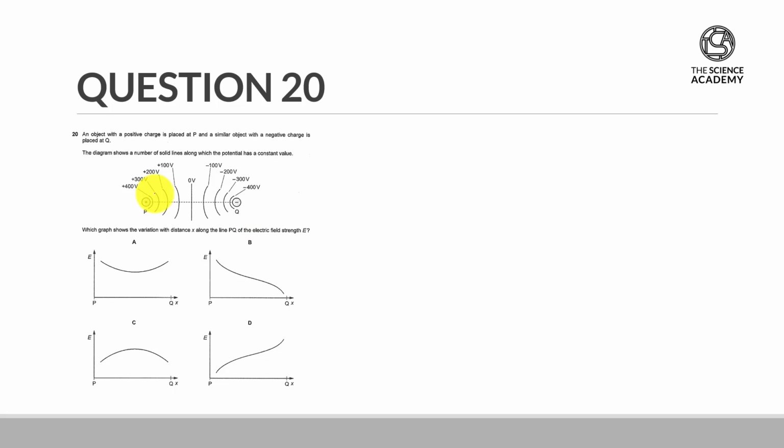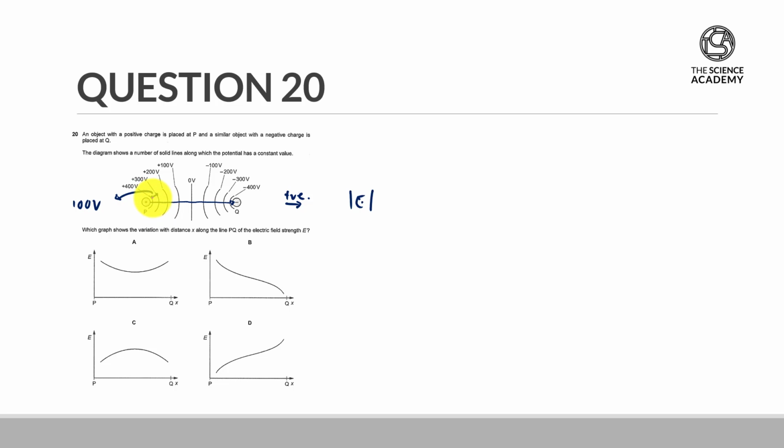So we must understand that the E field at all times must always point from positive to negative. And treating rightwards as positive, this means that the graph is entirely in the positive region. However, we can see that the equipotential lines that have been drawn for us all have a potential difference of 100 volts.